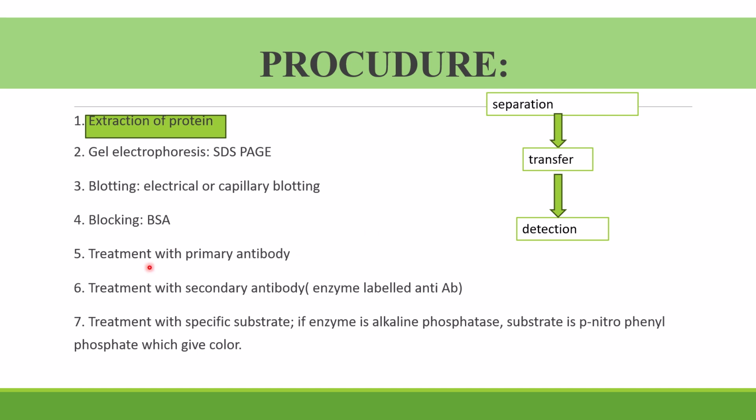Next step is blocking. Blocking is very essential. You have to use 3% to 5% BSA, or skimmed milk. Another step after blocking is addition of primary antibody. Incubation with primary antibody is for the specific protein which you want to see. Suppose you want to see GAPDH, BAX, BCL, caspase, PARP, or any apoptotic proteins. You want to see if, with my drug or anything, that particular protein is expressing in this set of protein samples, in this tissue or in cells. Is this protein expressing or not?